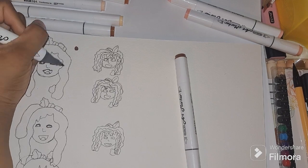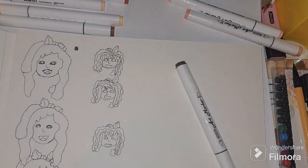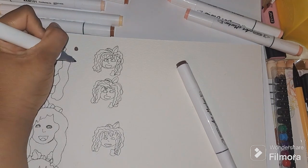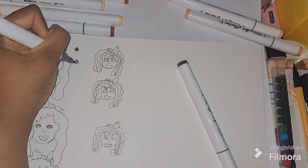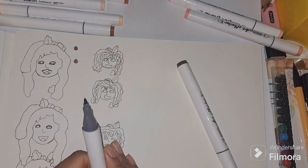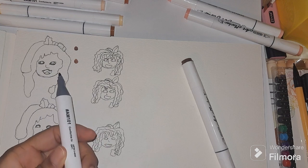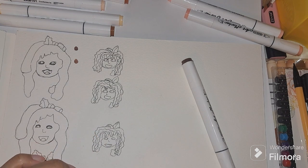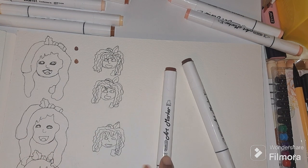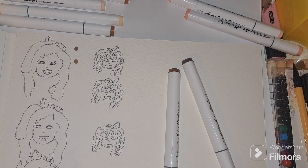I guess I'll make, first let me swatch the other one first. Yeah, I would definitely say this would be like highlight with this dark color. But at the same time, I'm not sure if you can tell if there's gonna be 2 different colors. But then that's the whole point of blending. I might have to use a 3rd color.